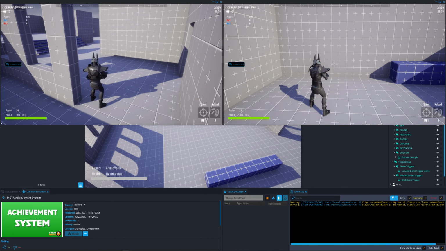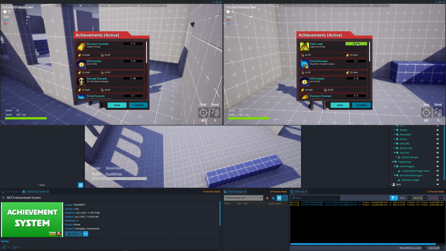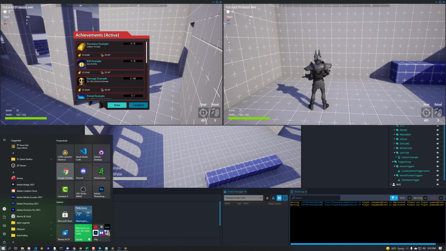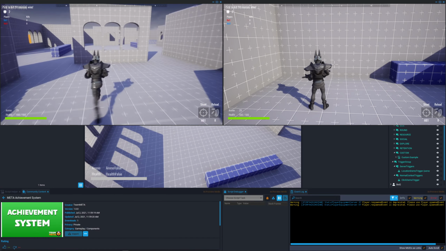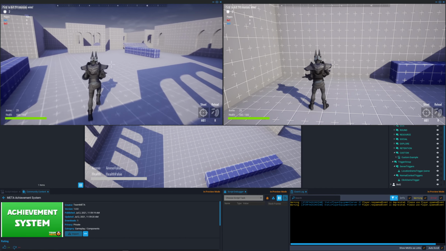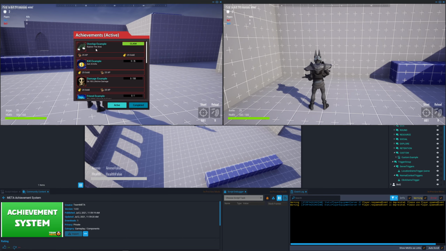So I'll go ahead and press 0. I got my daily login bonus because I logged in, so I can go ahead and claim that. This one on the right should also have the daily login bonus, so I can claim that. And if you recall, we moved the location trigger to the middle of the map. So when I run to the middle, I unlocked the overlap example achievement. And as you can see, explore the area. So I can claim that as well.